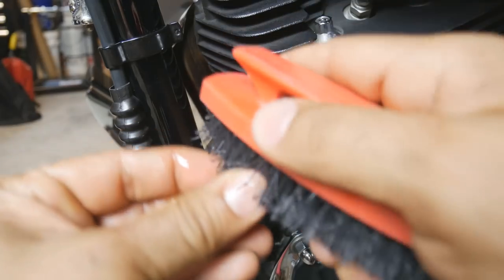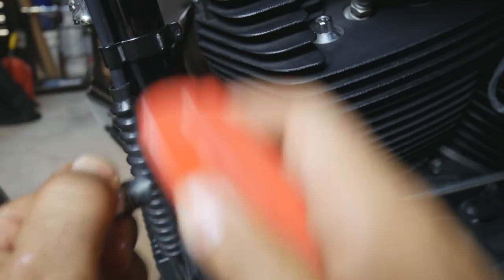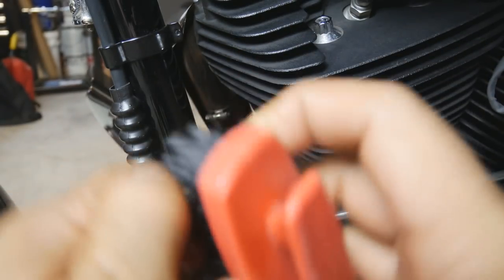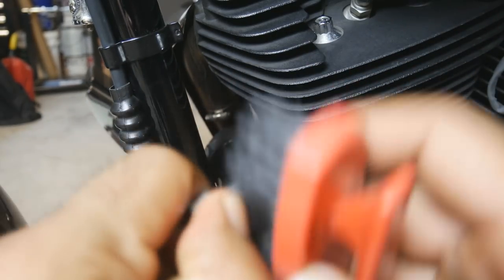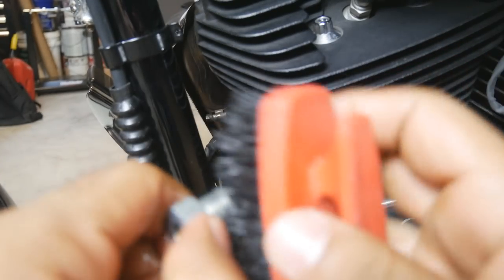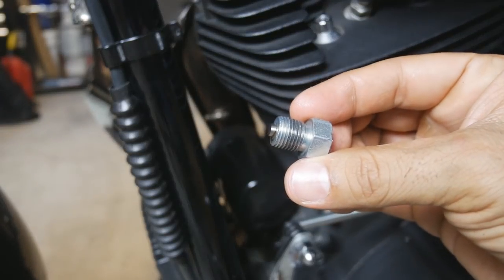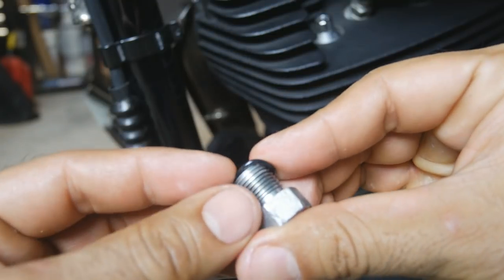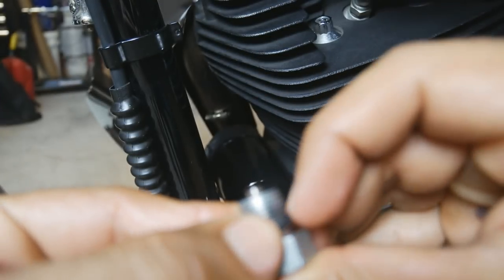Next, getting the plug put back in. I noticed looking at it that it had some engine grime and funk up in the threads there. You've got it off, so you might as well take a minute to clean it up. I just got a brush and cleaned off the threads. We're also going to want to go ahead and replace that O-ring. This is kind of an optional step — not everyone does it. Even in the manual it mentions to inspect and check it for wear, but for the purposes of the video I replace it anyway. Getting the plug nice and cleaned up, and you can see it comes back shiny and new looking, ready to go back in. Then the O-ring replacement goes on and we're ready to roll.